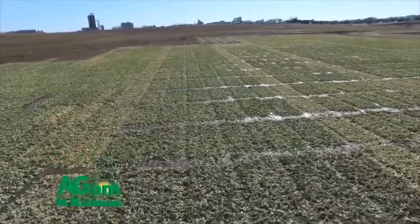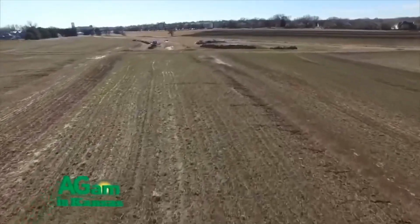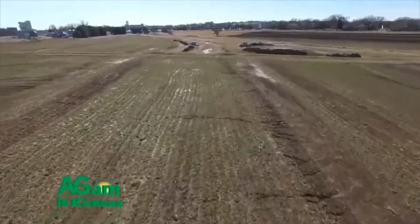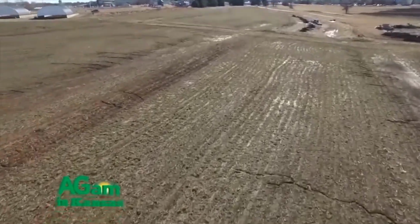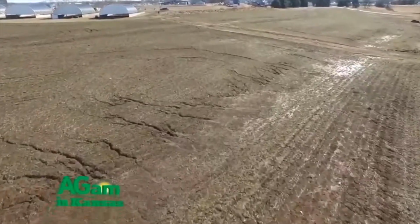The nice thing about active sensors is that because of their own internal light source, they are not affected by sky conditions, which cameras on drones are. Okay. And so if it's cloudy, that's not going to be an issue. It won't be an issue. Okay. So cloudy doesn't matter, but if you're flying a drone and using a camera system, clouds will make a big difference. And so sky conditions, sun, solar zenith angle, and time of day will change your results.